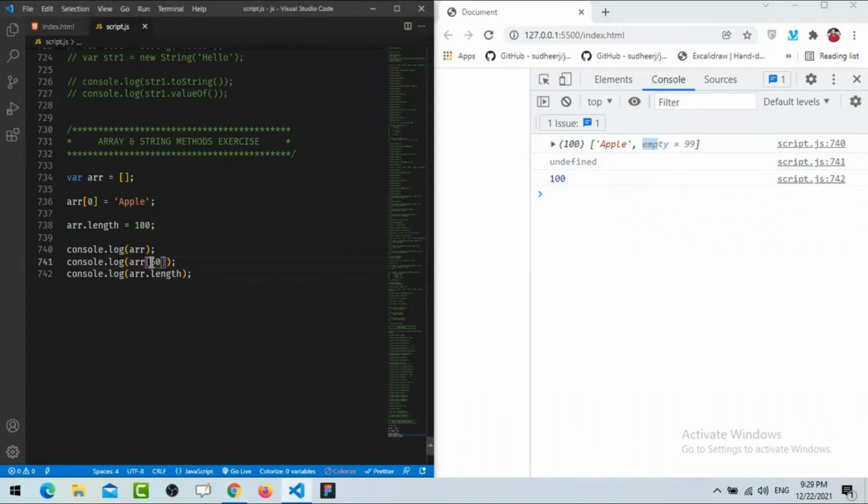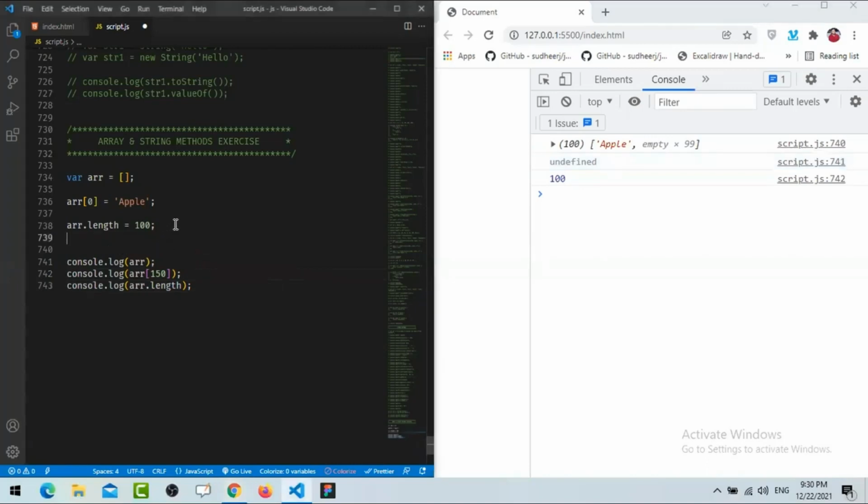Even if you write 150, in both cases it is going to return what? Undefined. So you need to understand, in an interview they might ask you like this. If you have an empty space and you try to access the value at that particular index, you will get undefined. Another scenario is if you try to access an index which is not available at all, then also you will get undefined. So this is also an interview question. That you need to understand.